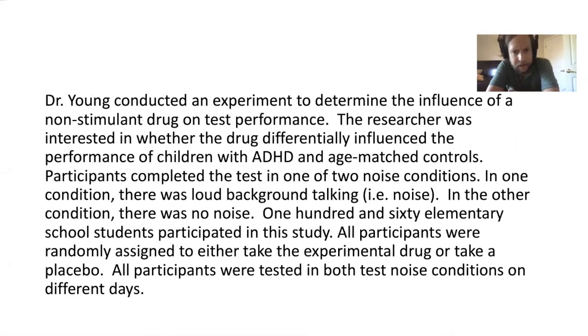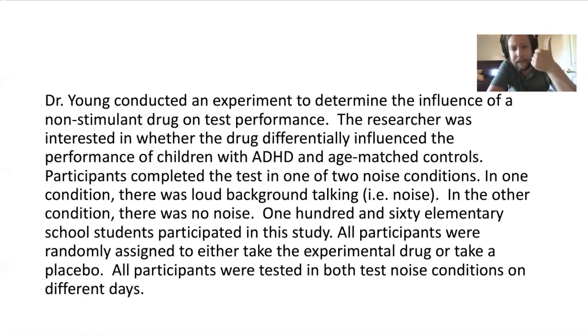And then finally, I saved the hardest one for last, or at least I think this is the hardest one because there are 3 factors here. You might not have got all 3 factors, but I imagine as a class, we will be able to get all 3 of these factors. So can anyone help me name one of the factors? The type of drug. Yeah, type of drug is one of the factors, and the 2 types of drugs are experimental and placebo. So that's one factor: type of drug.